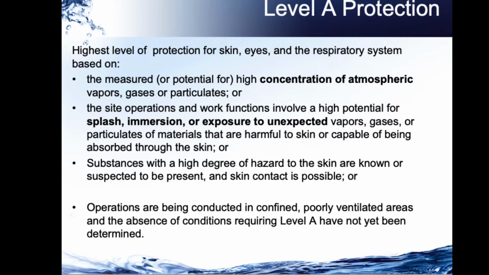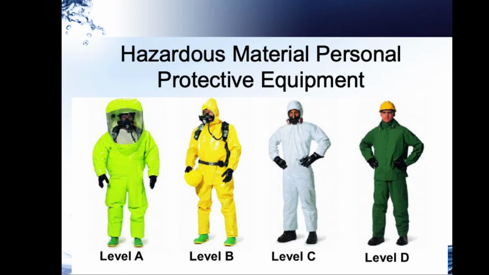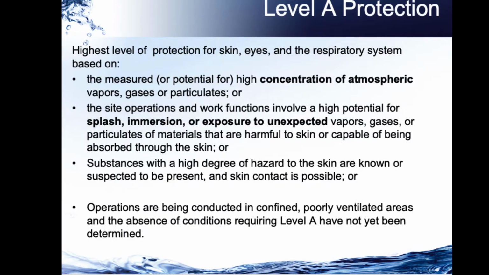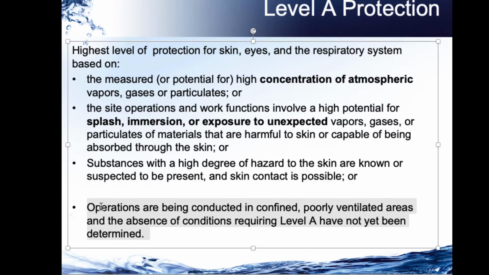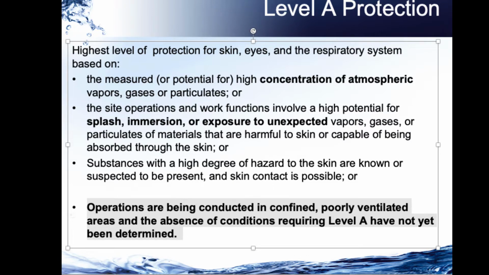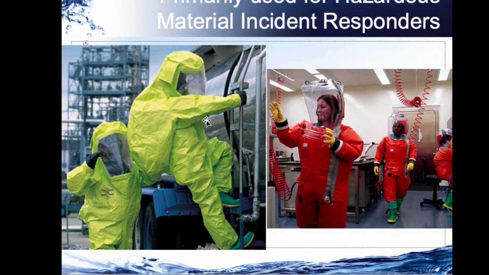Now this type of suit, again, level A, will not protect you from fire. Usually level A is used when you don't know the concentration or you're just not sure of the substance. It's also used if you can be exposed through absorption, meaning it absorbs right through your skin. So here's a very important line to keep in mind when we're thinking about level A. Most likely we have not determined what the agent is. So if we haven't determined what the agent is, you can see we're in level A here in the yellow.